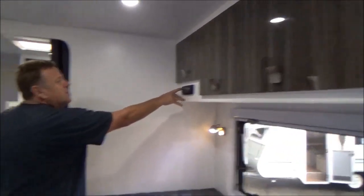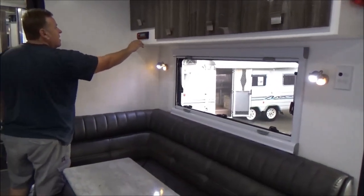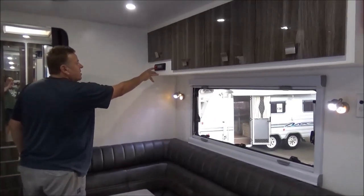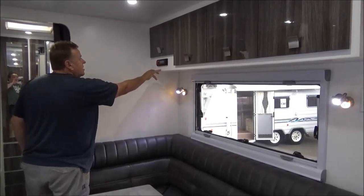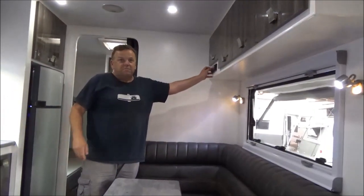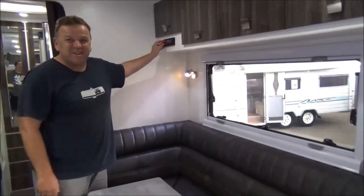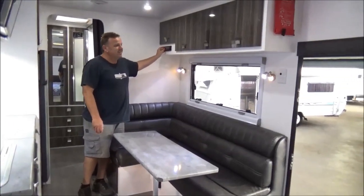We've forgotten the radio — we haven't done a radio for a while. Maybe if I had my glasses I could see what I was doing. On a serious note, campers, this is a serious — and I mean serious — caravan. Not just for the girls. You think we're scripting this stuff? Everyone can really have fun. That's pure gold.